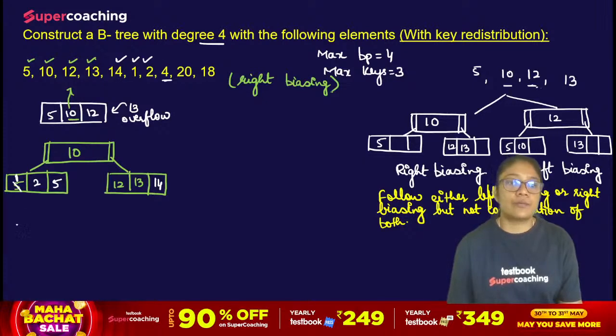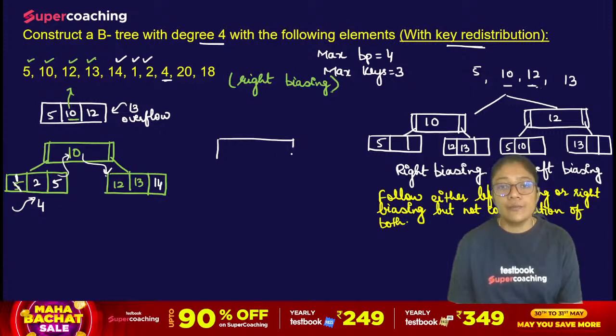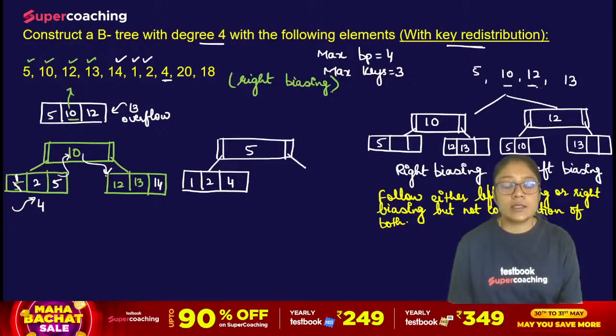Next one is 4. This is a case of overflow. What did we say here? Key redistribution, already we have discussed that. So 1, 2, 4, 5: who will be going up? 5, and this will be coming down. That means it will result into a root node with the key 5, and to the left of 5 we will be having the elements 1, 2, 4. Smaller elements are present on the left hand side and greater elements, I'm so sorry, here we had already 3 elements, so it's a case of full. Sibling is not ready to help, so we have to go for node splitting.